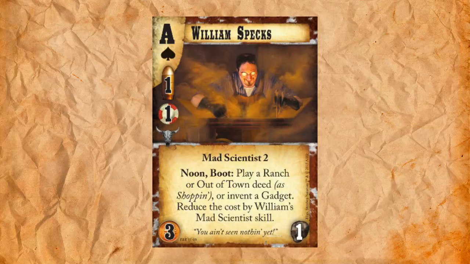I think he's got a ton of playability right out of the box. Mad Scientist 2 for a cheap guy with also an influence, and you do have to pay that upkeep. He's got a really low value, so there are some issues with his stats. But this noon boot ability is just insane. We're already going to probably be playing ranches. We're likely going to already be playing out-of-town deeds as well. And if we're playing Mad Scientist stuff, we're going to have gadgets as well.